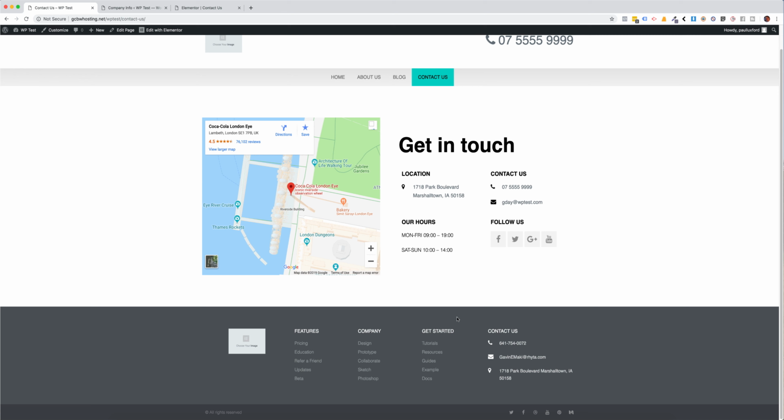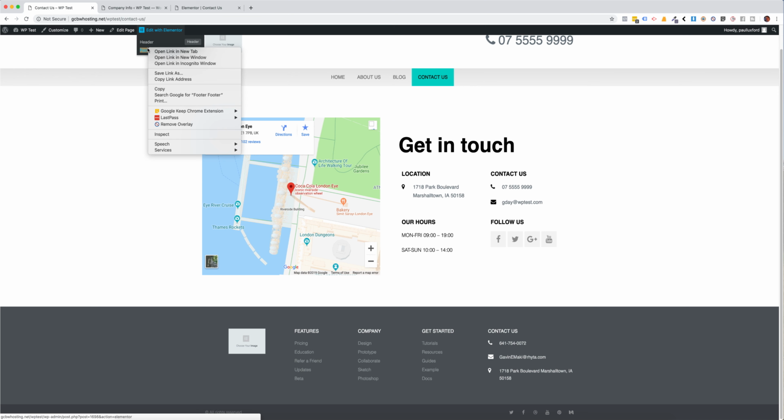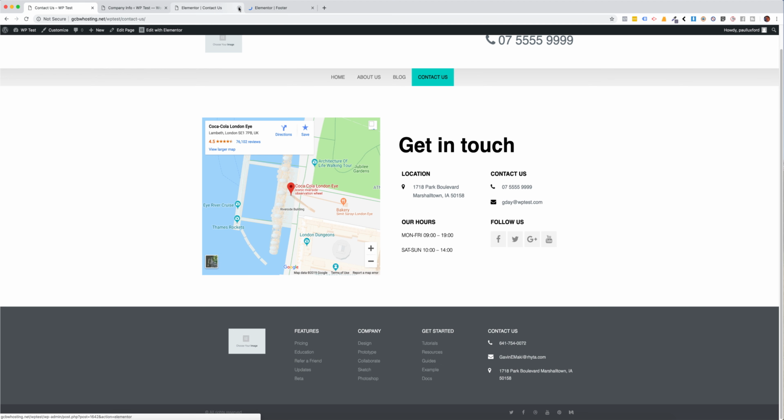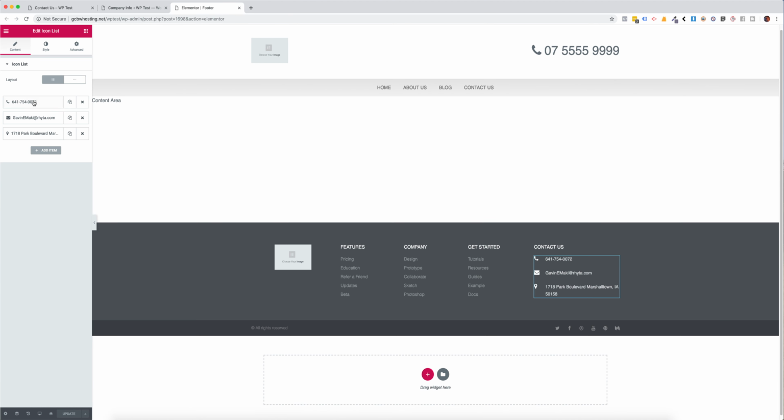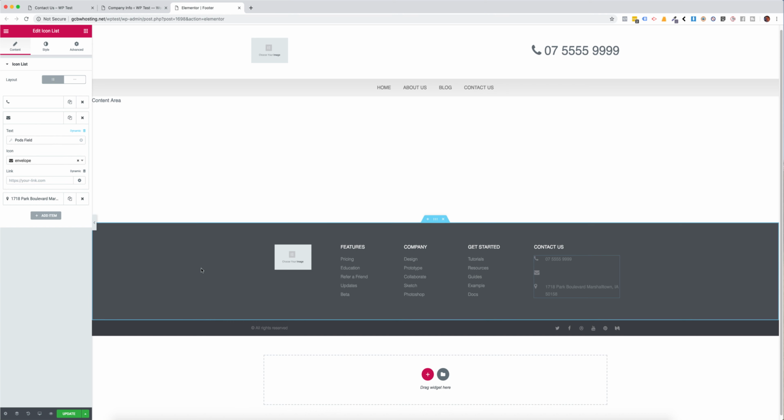Now I'm going to go and update the footer. Okay, so we'll go Elementor, edit the footer. I don't need the contact page anymore. I'll remove that. And now we'll just go and dynamic, post field, spanner, key, phone number, email, dynamic, post field, spanner, and email address. And look at how beautiful that is.